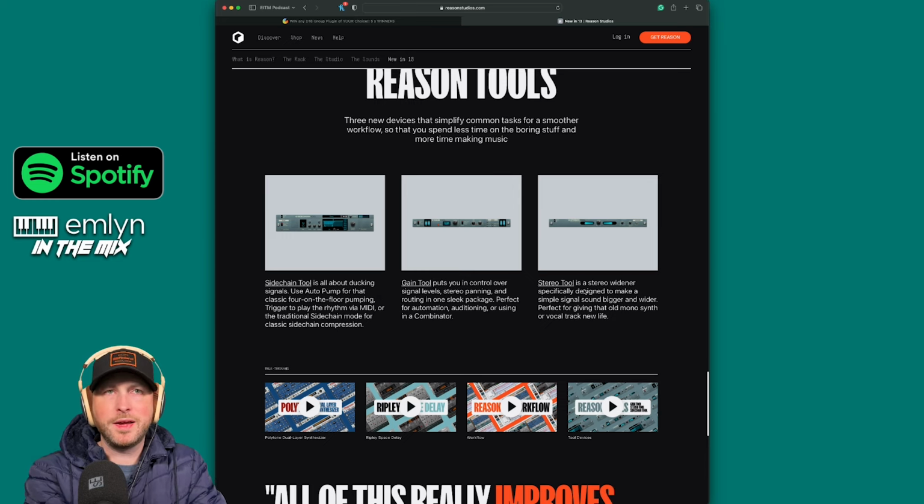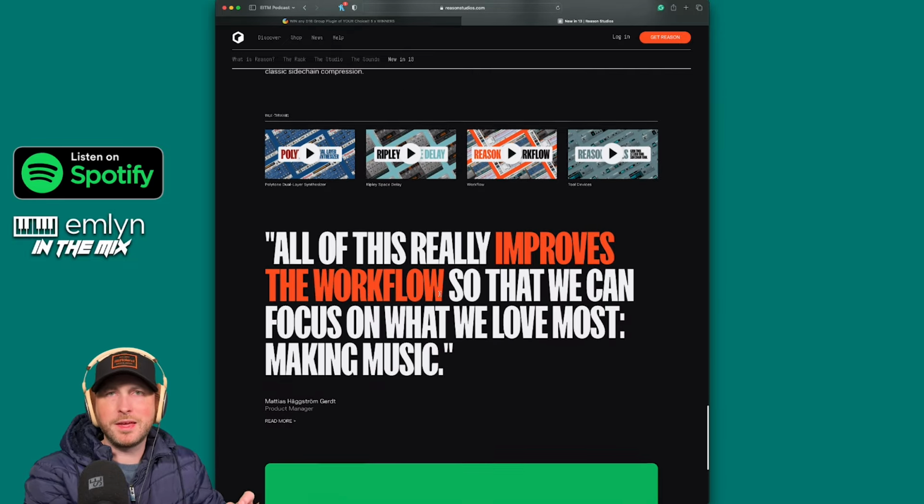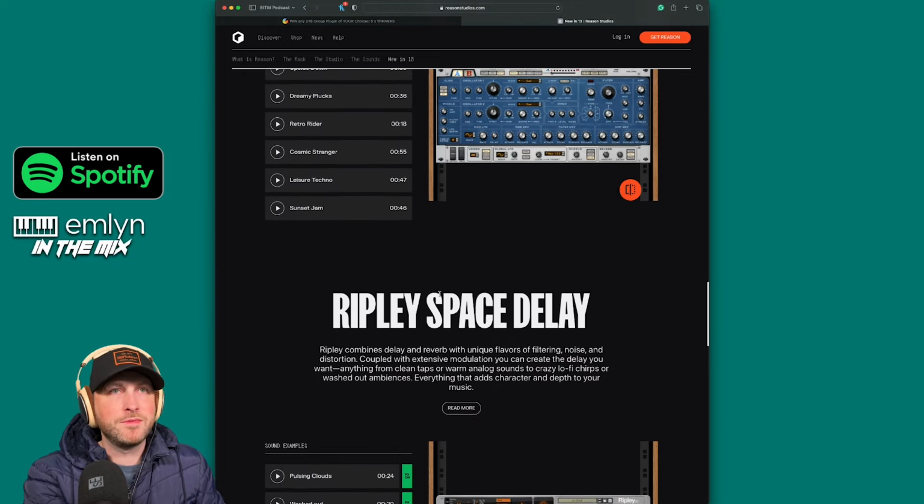There's a gain tool now and a stereo tool. Just little simple, easy little upgrades that are necessary for just making music. And that is why I love Reason.